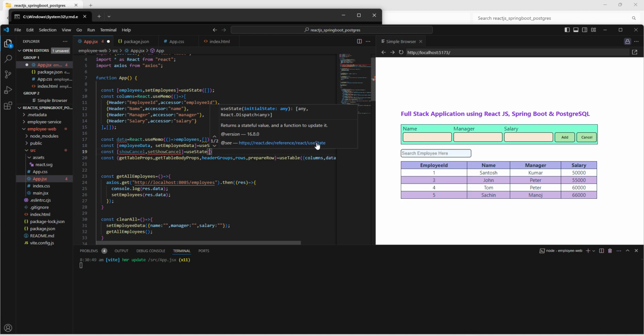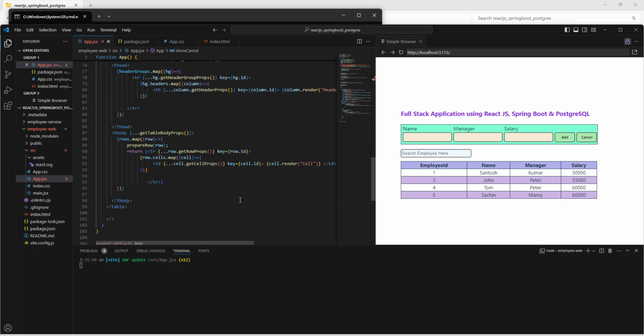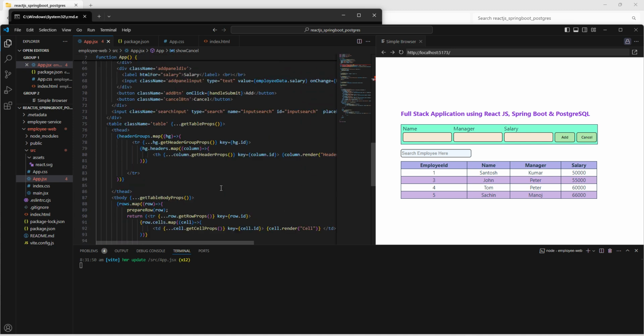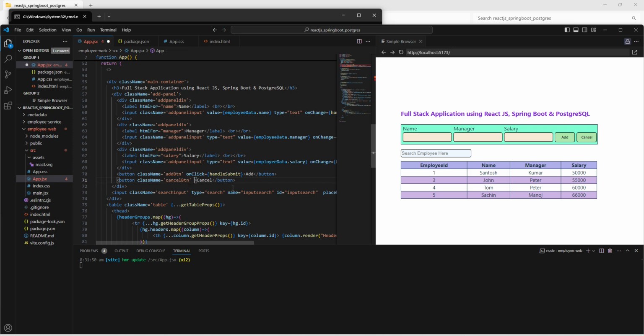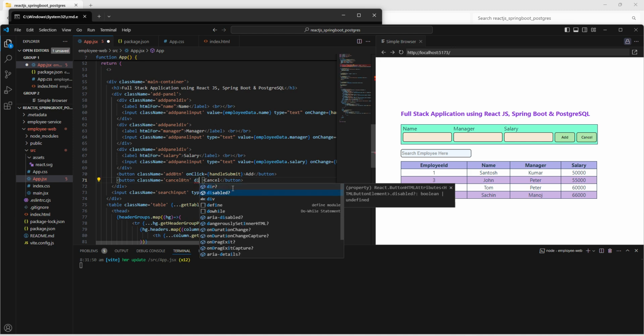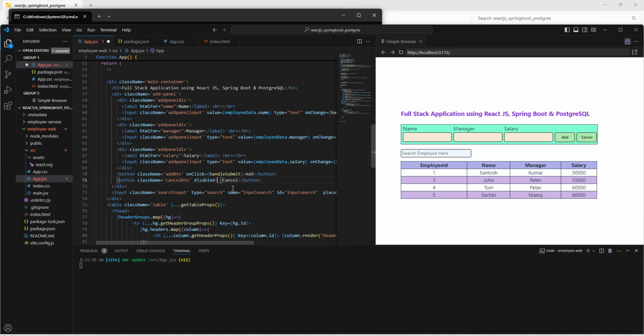Initially show cancel is false. Fine. Now here we can use this show cancel, and exactly where our cancel button is, we can call disabled, and whenever show cancel is false, don't show it. Fine, it is getting disabled.